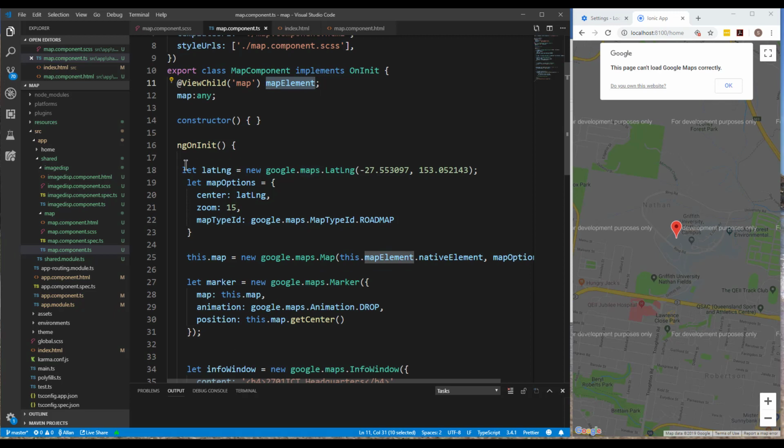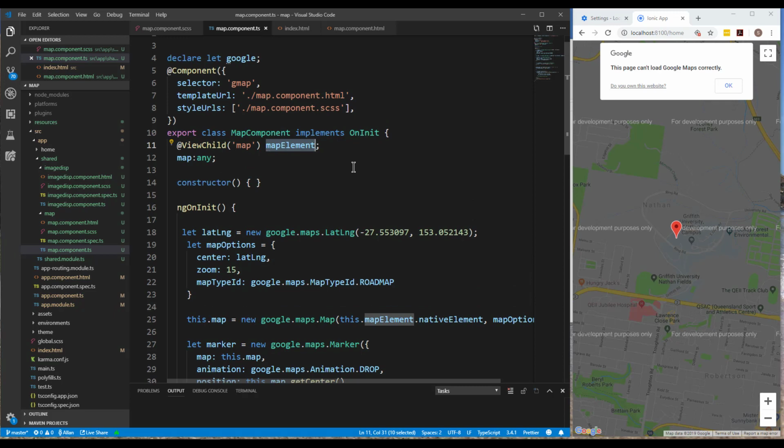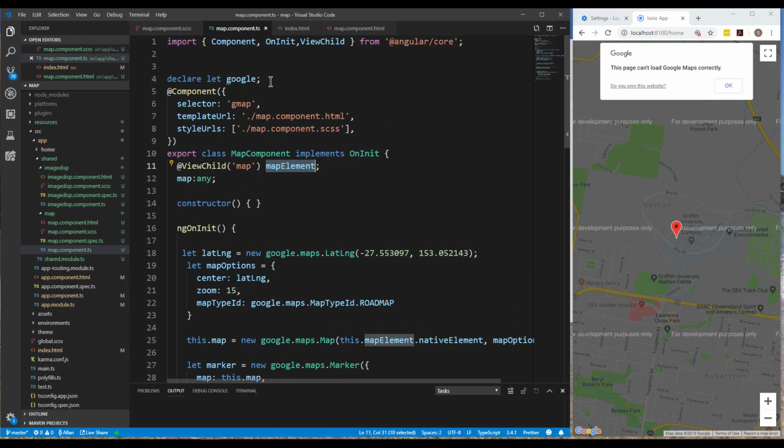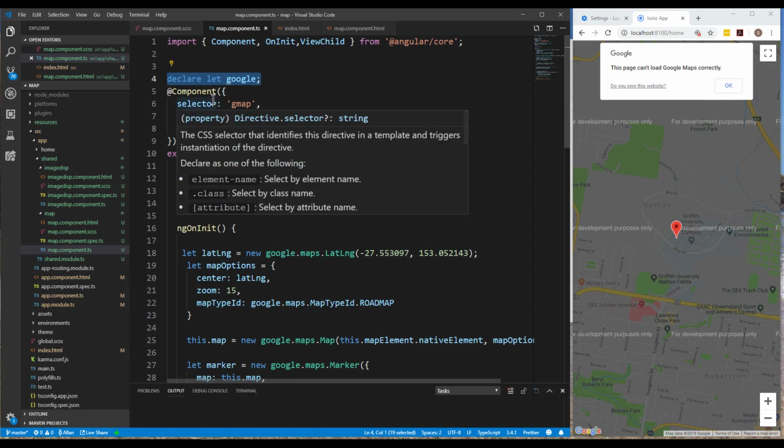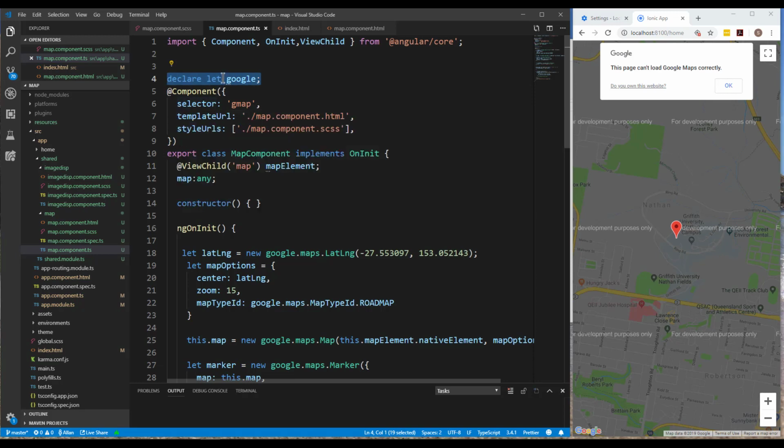Okay, so the first thing we want to do is create a location, something that is a latitude and longitude. Actually, before that, there's one thing I did miss up the top here, and that is this declare let google. So declare allows us to redefine a JavaScript variable that's from somewhere else.